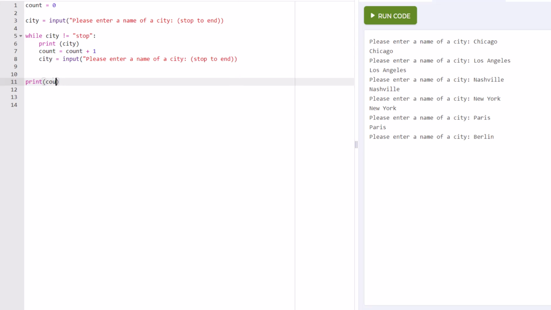And we could add some text in here too. We could do your, and then we're going to concatenate, right? We're going to make it a string because count is a number, and we'll type it like that. Okay, so that should work.